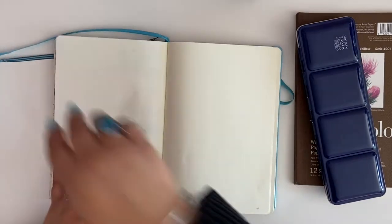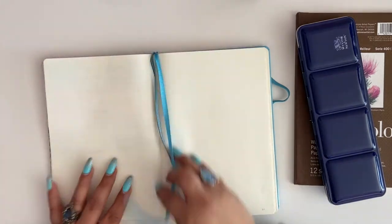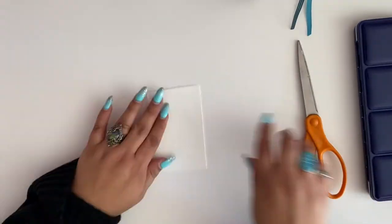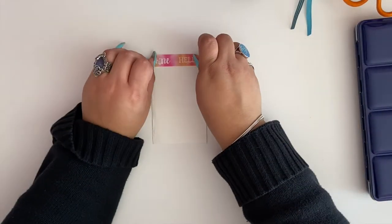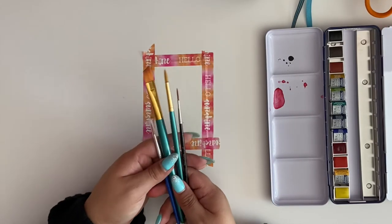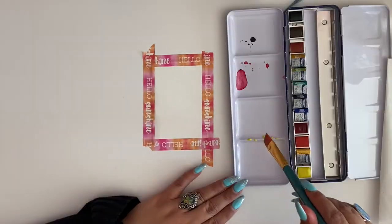Continuing with this month's Disney theme, I chose a Lion King spread. I started with a small piece of watercolor paper. I taped it down so it wouldn't move or fold. I began with a sunrise background.